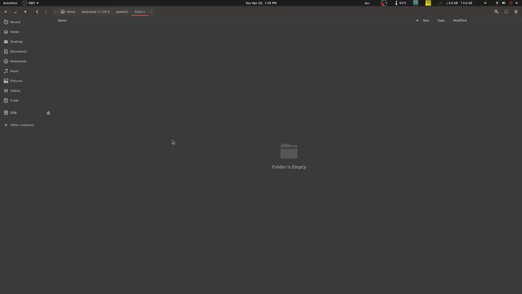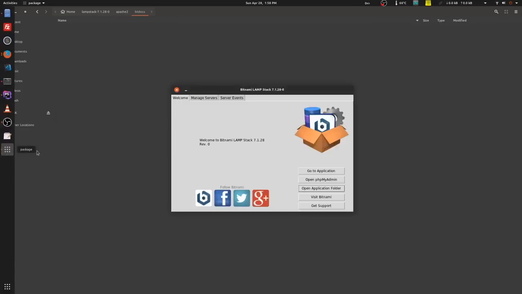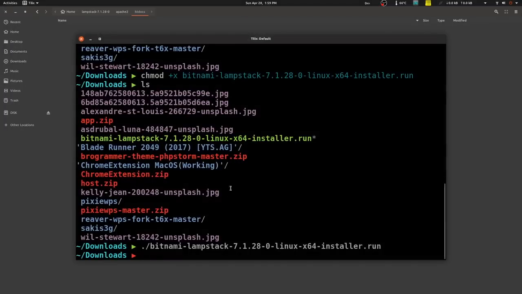Now we need to install PHP, the CLI version. We installed PHP when we installed the LAMP stack. This is great and it's going to run PHP and everything, but we need PHP to be accessed from the command line, from the terminal, because we're going to use the terminal to install some stuff. And as I said, we're going to use Composer.